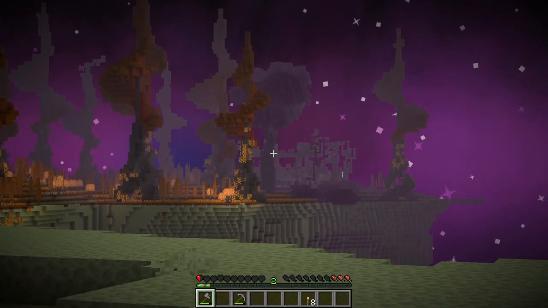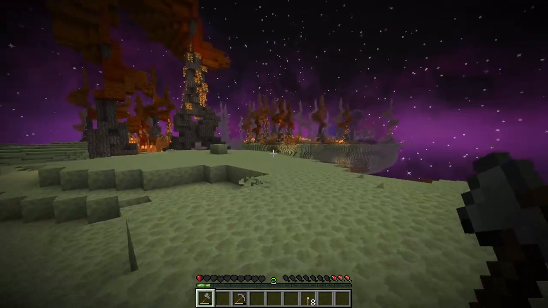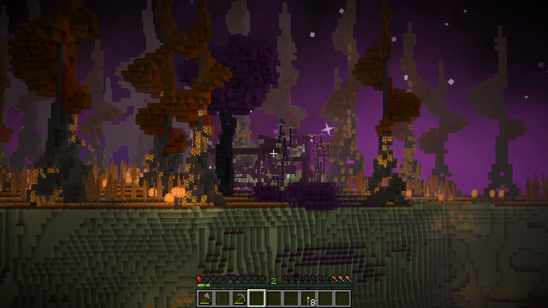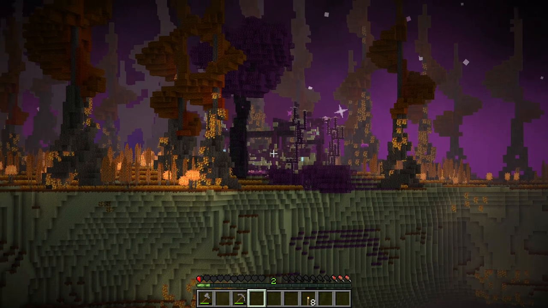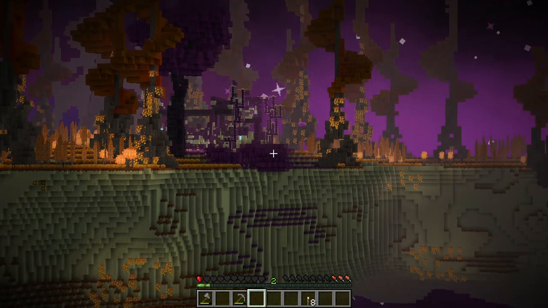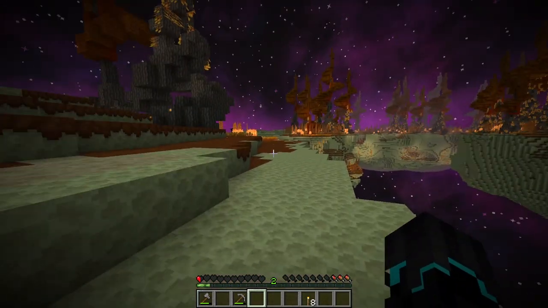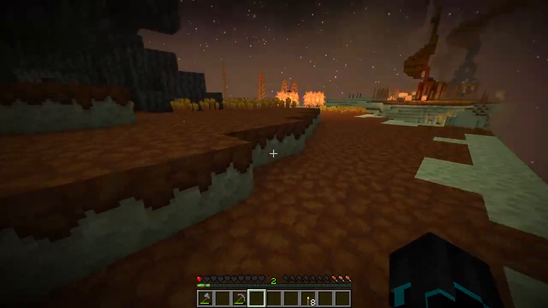Looks like we got another structure thing over there, and potentially another biome. Huh. Yep, that's definitely another structure of some sort. And looks like we have some weird cactus plant and definitely another type of biome. All right. Cool. Well, here we have the orange biome. Not sure if we have anything useful.